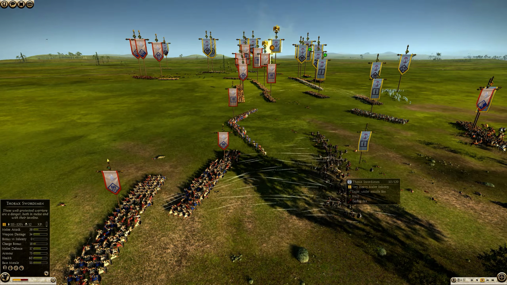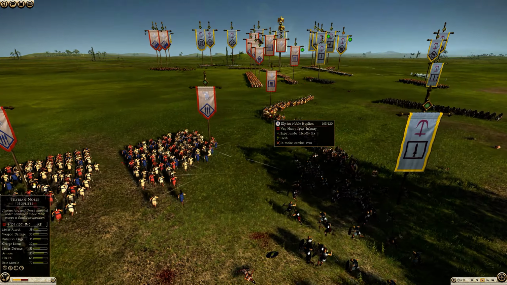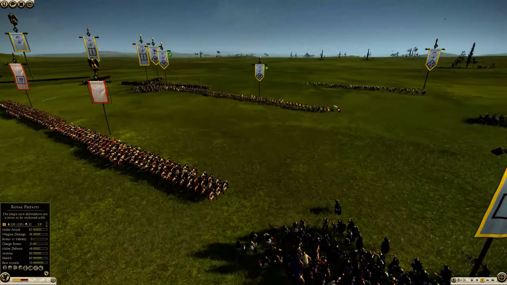If these Illyrian Marines get charged by the thorax swords, it's going to be bad, but Achilles isn't going to allow that to happen. He's going to pull back, not getting a charge with the Illyrian Noble Hoplites. That's bad for the Illyrian Noble Hoplites. Getting charged in the center in phalanx, not a good time for the Illyrian Noble Hoplites.